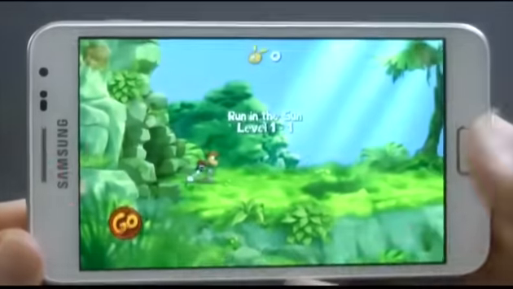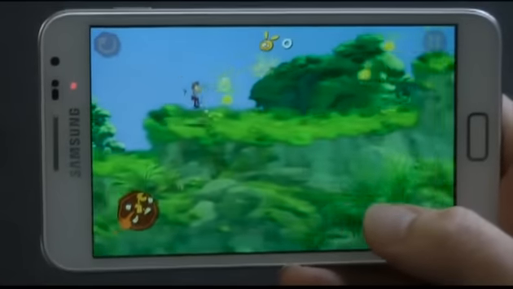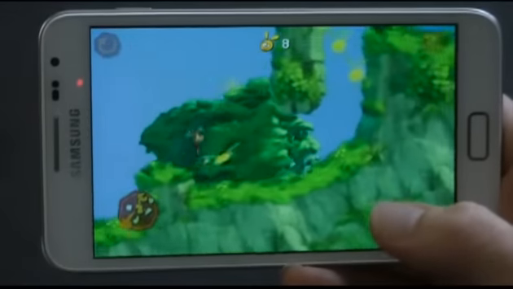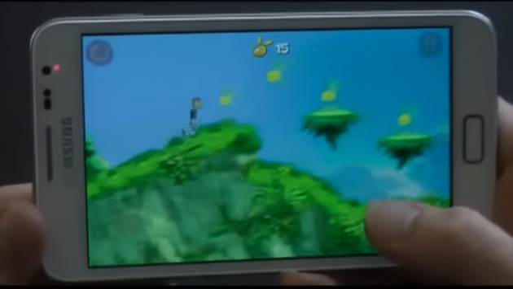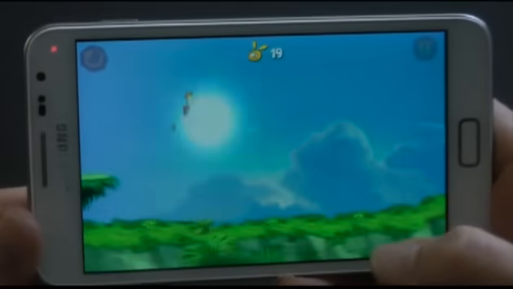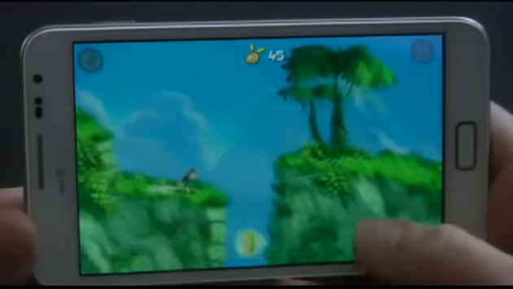Now, as far as controls go, you don't have much control over your person. All you can do is jump, or not jump. So you've got to try and capture all these little money things. Jump, jump, jump, and climb your way up. This first level is just jump. You haven't got your other actions like flying, which come in the next few levels.